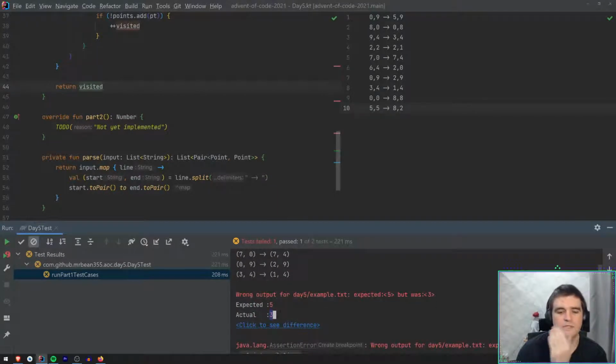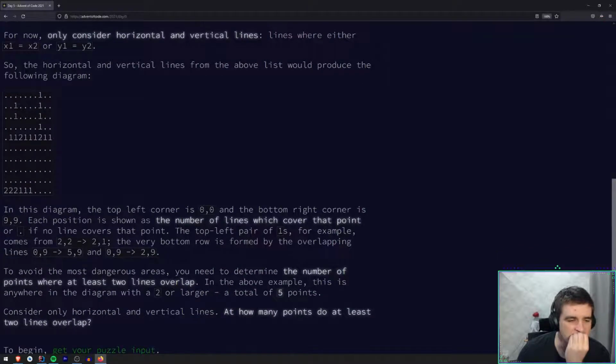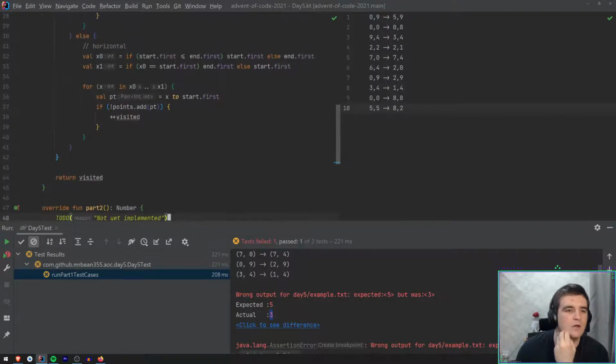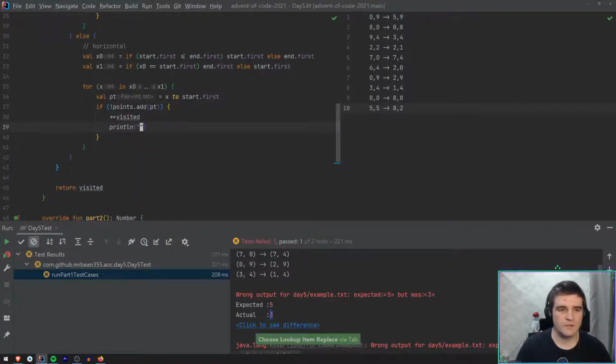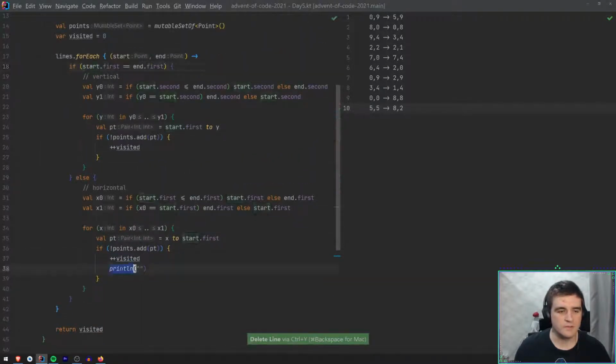I got 3 instead of 5. Why? Why? Print lines, how many?